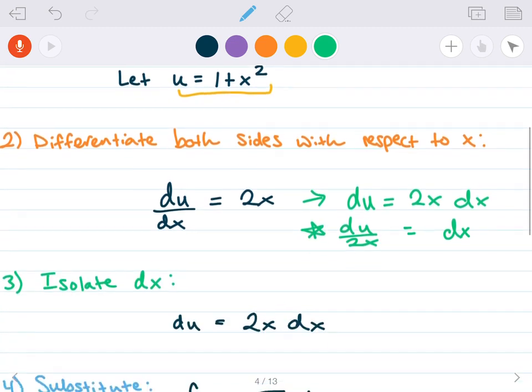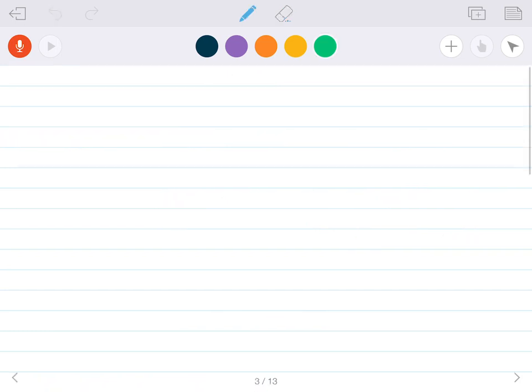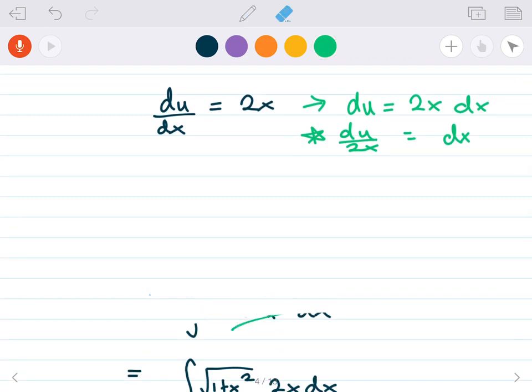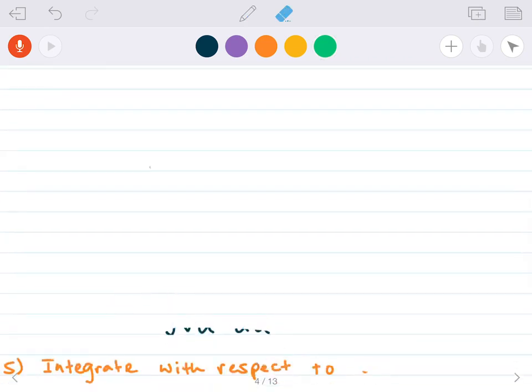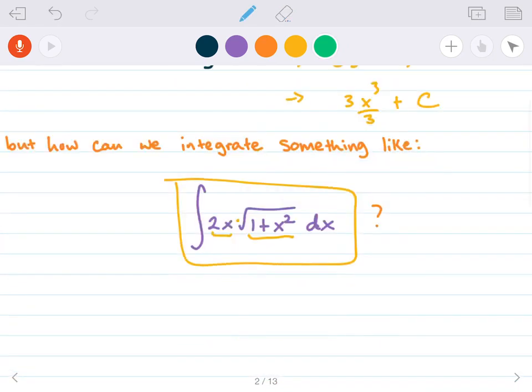So I'm going to erase some of this, so just bear with me here. I'm going to erase all of this, so just forget about that. Forget about this. Forget about that. Forget about all of this. All right. Okay. Let's go back up.